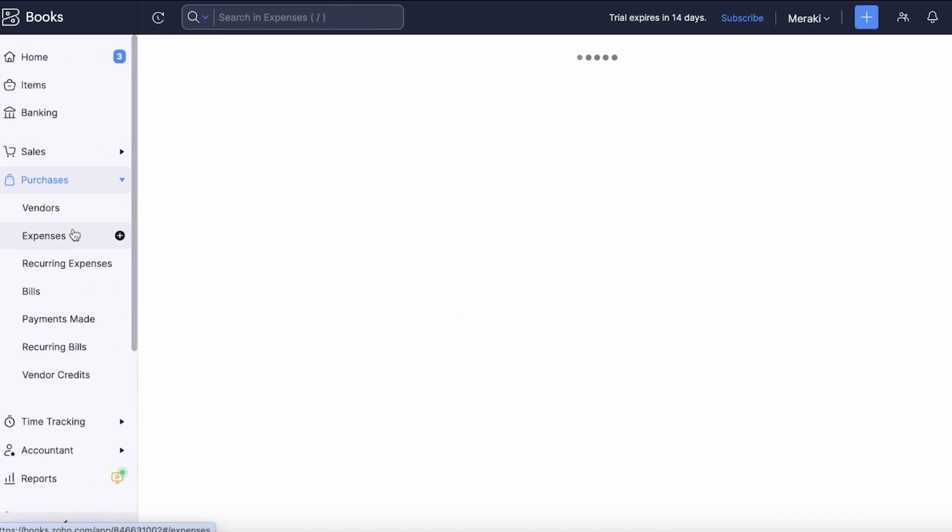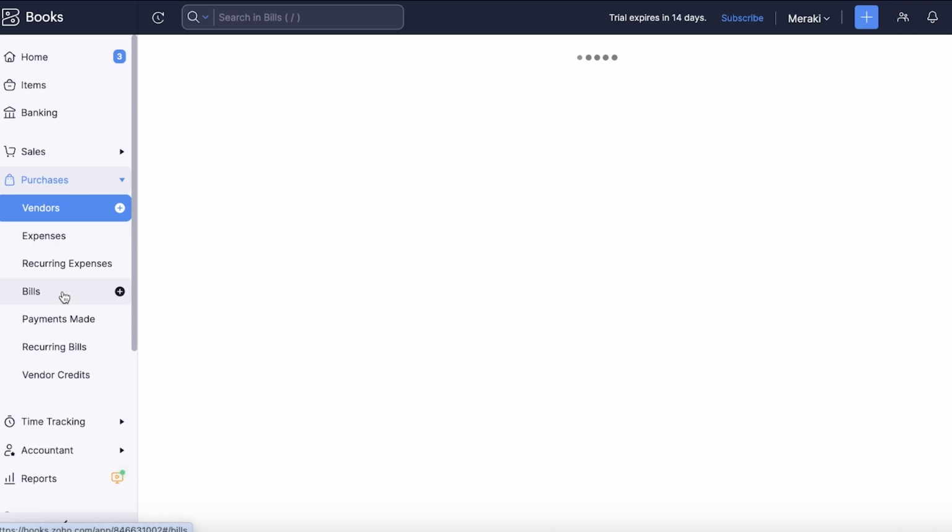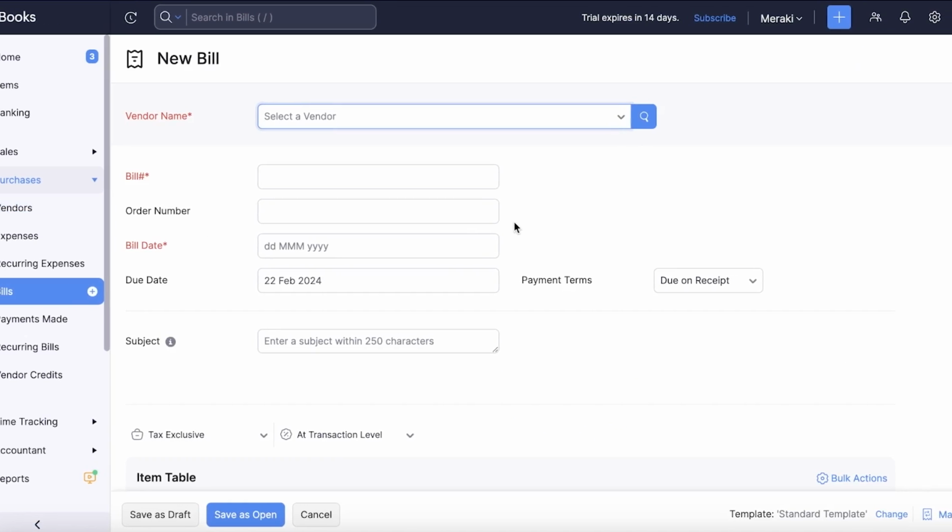Now, below that, you have your purchases where we have our vendors, and we've covered that already. But what about the other things that fall under purchases? Well, this includes bills. This can be your utilitarian bills such as electricity, gas, heating, anything that is going to be a bill, because any business that is running is going to have all of these bills. This might be rent for your business equipment. This might be rent for the area that you are working in. So you can go into bills over here and create a bill.